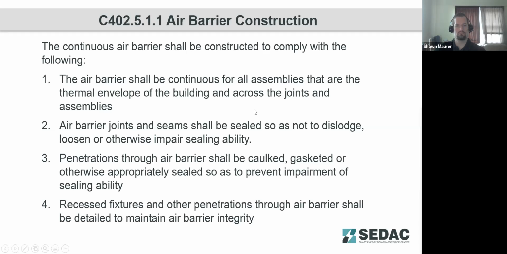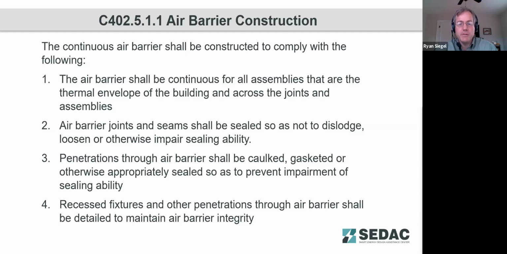As far as our air barrier, we need our air barrier to be continuous for all assemblies, and wherever the air barrier is breached, we need to patch that air barrier to bring it back into continuity. And we need to make sure that we're sealing all the joints of the air barriers and seams, and penetrations are caulked, gasketed, or otherwise sealed.